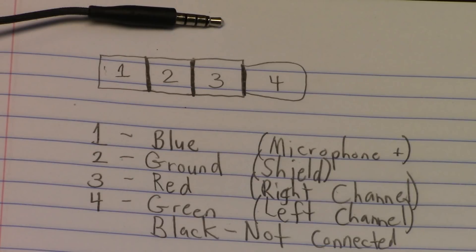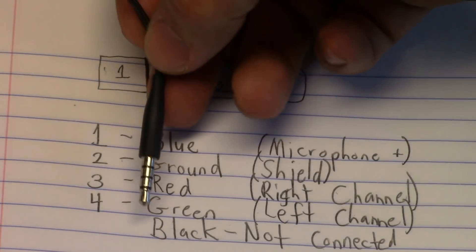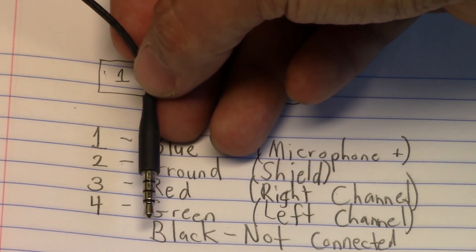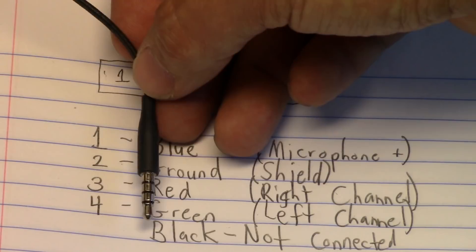The thought is that it should work with the old carbon microphone because the phone will supply the voltage that would normally power a condenser microphone. That same voltage should be able to power the carbon mic.